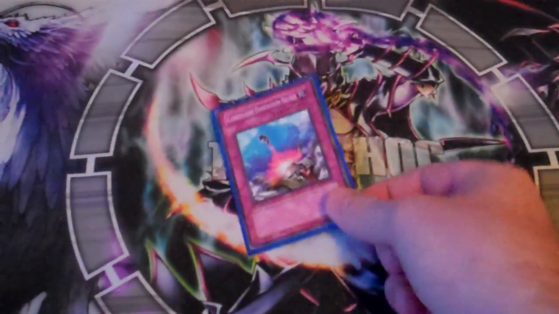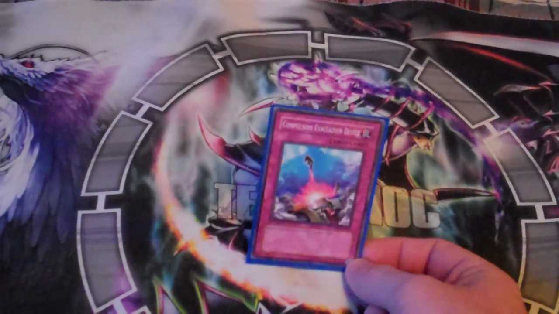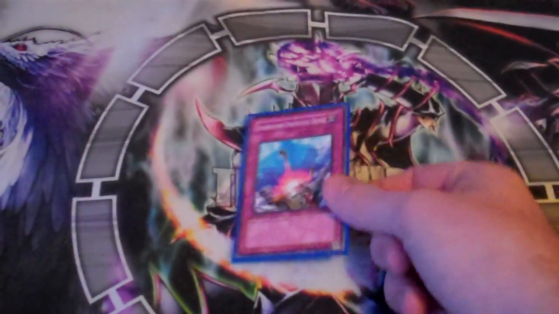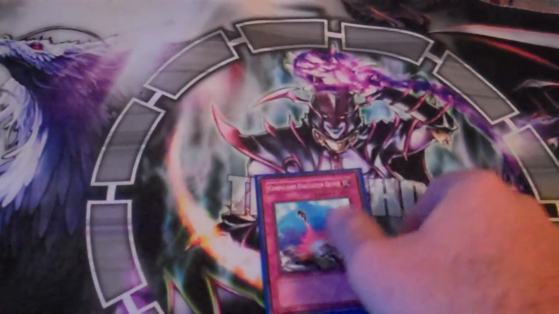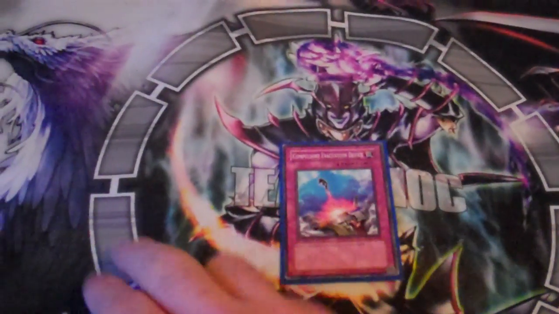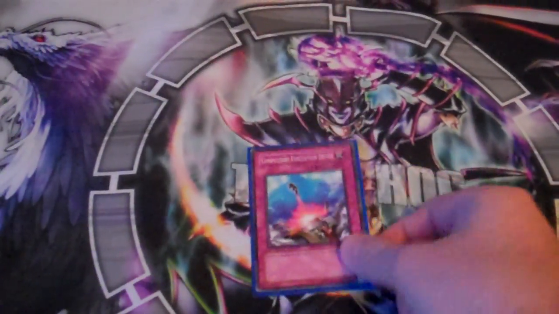First, we got Compulsory Evacuation Device. The only reason that I would see Compulse getting more play is because of Shooting Star Dragon. I know there's a couple other decks that can utilize it pretty well, but this deck can, so if you're going into a mirror match or anything that can get Shooting Star out, you can Compulse it, which is pretty good considering how much work they have to go into doing it. You have to get a formula, and you have to get Stardust out, and this just makes it so all that was for nothing.